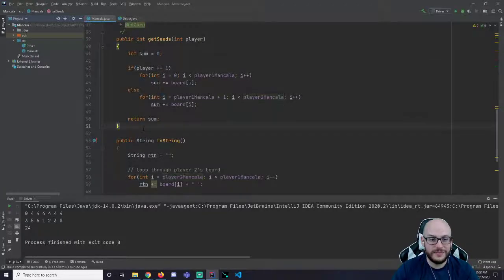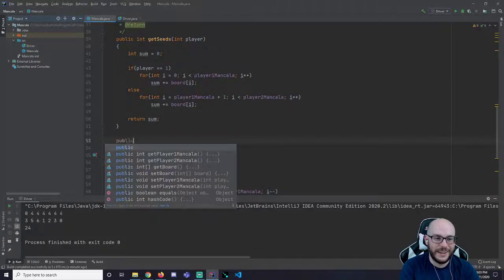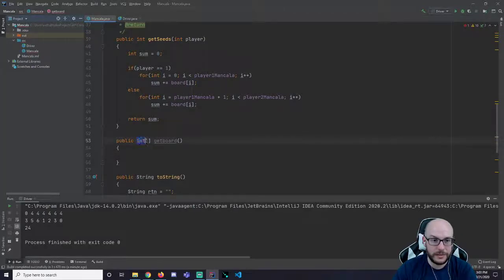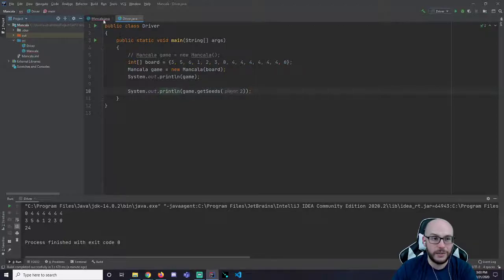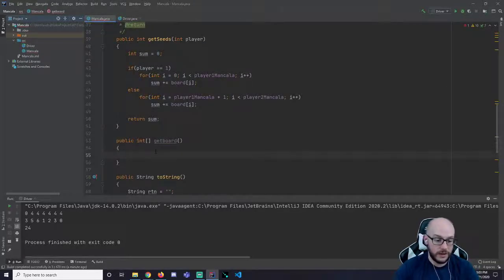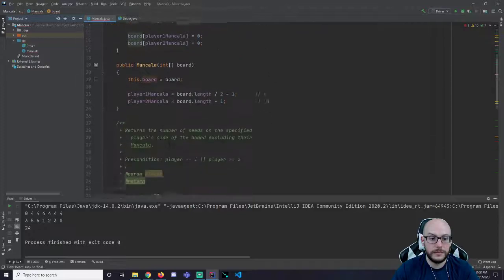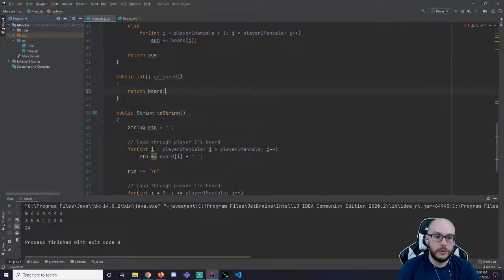I'm in Mancala. Okay, I'm going to write a getter, public integer array get board. What's interesting about this one, notice our return type. We don't do this a lot, but this is going to return an integer array. I can tell you the whole point of this get board method is so that the GUI can work later on, right? I need, in some type of driver, to know what the board is specifically in order to display it correctly inside of a GUI, right? I don't have direct access to it. This is giving me access. All we're doing, we need to return an integer array. There's only one. It's board, right? So get board just simply returns board.